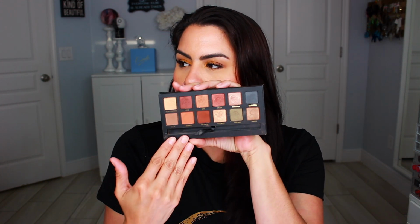Next we have Master Palette by Mario from Anastasia Beverly Hills. I actually thought when I used this that it was gonna rank higher because I remember loving this palette. But overall it's a beautiful everyday neutral palette. The formula is really beautiful. I feel like Makeup by Mario always uses this style of shades, and this is just very classic everyday, and you can do really beautiful brown smoky eyes with this.